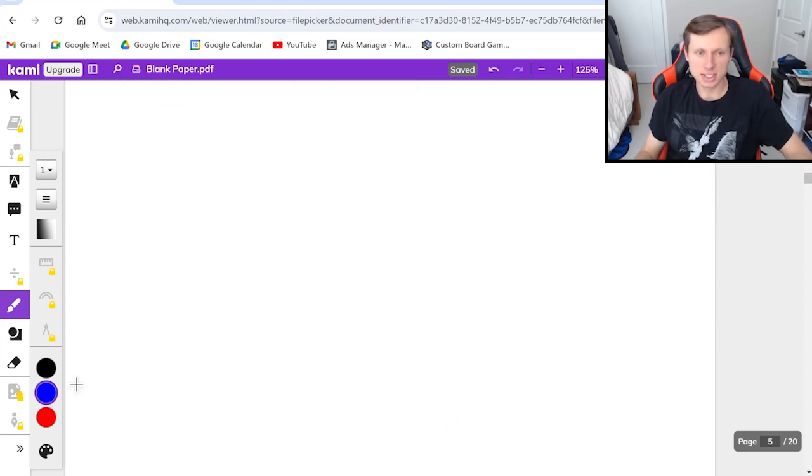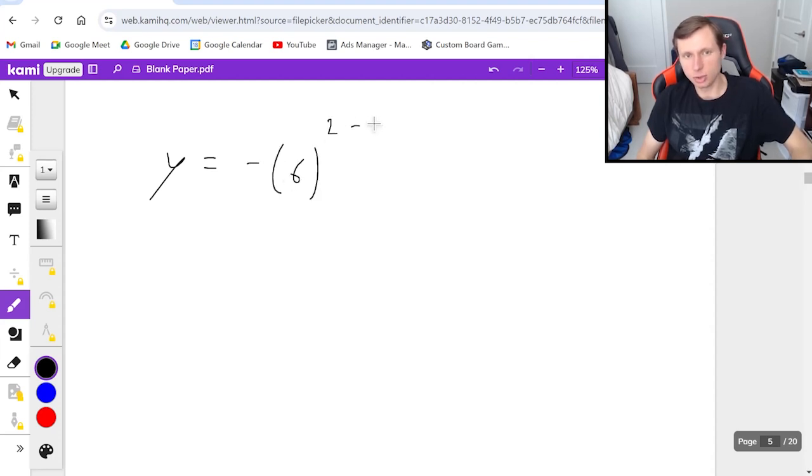Now one more for us today. This will be the hardest one. Y equals -6 to the 2 minus x power plus 1. Now this one's probably too hard to do on your own, so just as a piece of advice, the exponent is the reason why this one's too hard.